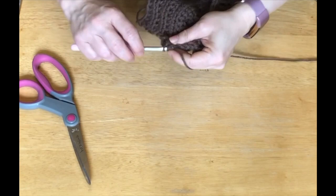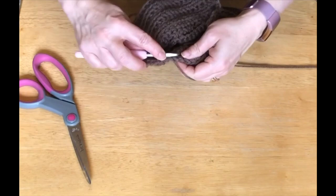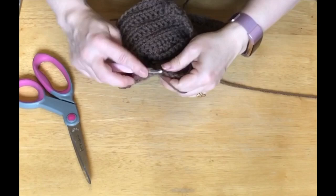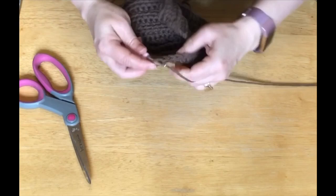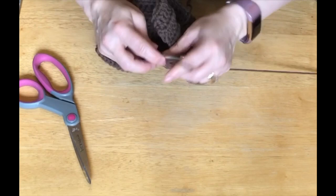Now we're going to do half double crochets. So that's 2, 3, 4, 5, 6, 7, 8, 9, 10, 11, 12, 13, 14, 15, 16, 17. Okay, so this row we want to bring to 18, so we're going to have to decrease 2 stitches.